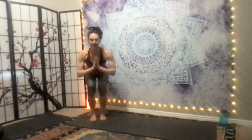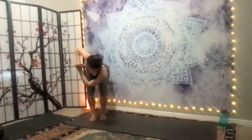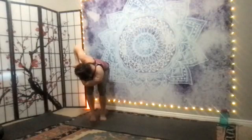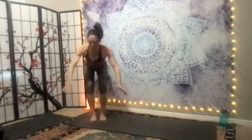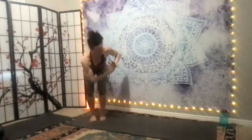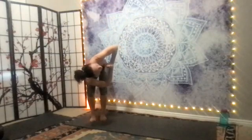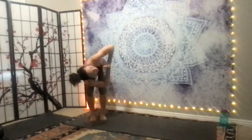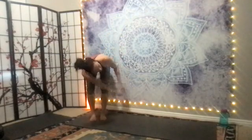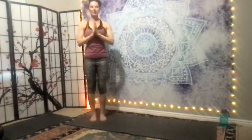Palms can go together, and you can add rotation if you'd like. Hold 5, 4, 3, 2. Inhale forward. Exhale, add rotation the other way. Hook your elbow. 5, 4, 3, 2. Inhale, face forward. Exhale, stand and let your blood pressure adjust.